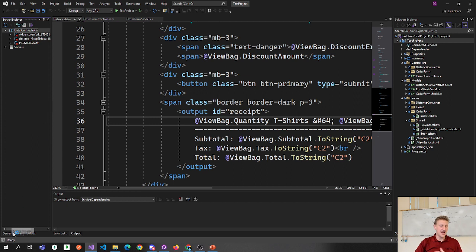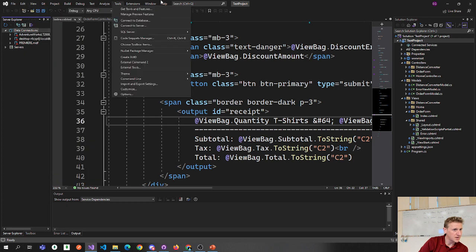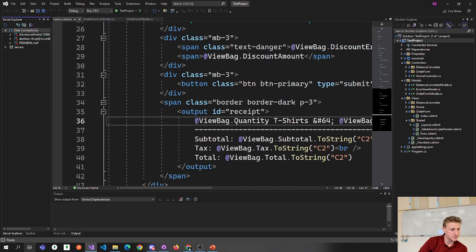And so there's a tab over here that I just clicked on called Server Explorer. If it's not there for you, it's View, Server Explorer, or maybe it's under View. SQL Server Object Explorer? There's a couple. Okay. Yeah, SQL Server Object Explorer is one, but Server Explorer is this one that I'm on.